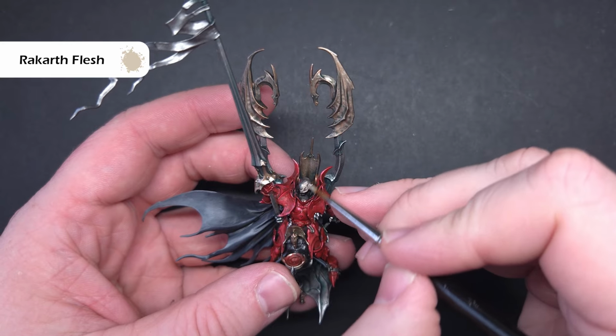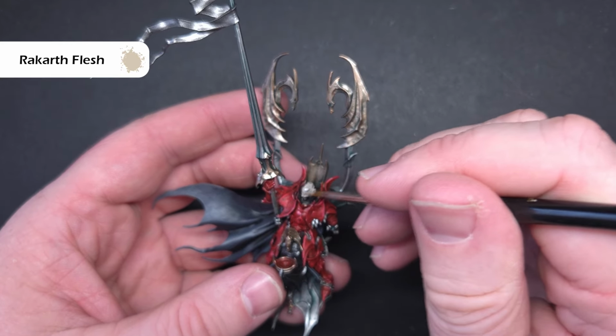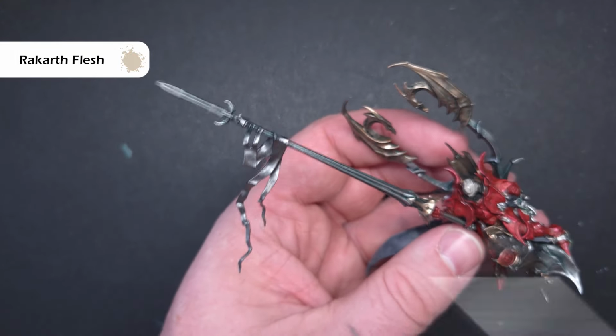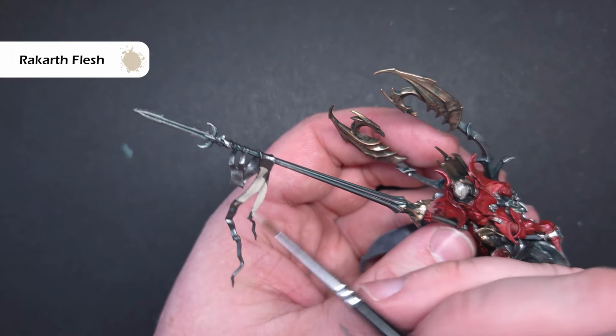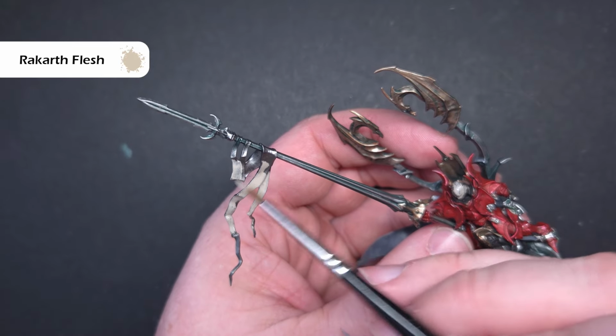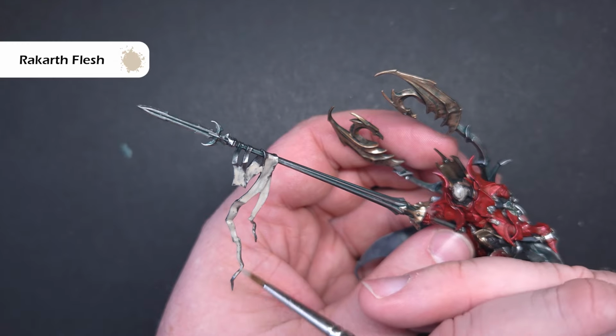We'll base Vhordrai's head and that banner that he's got on his lance next, and the colour I'm going to use for this is Rakarth Flesh. Needless to say, we need to be careful around the areas we've already finished, so just take your time with this step. You may need 2 or 3 coats to get a really nice smooth base, but don't put the paint on too thickly, just let it dry and then go back in with another layer.